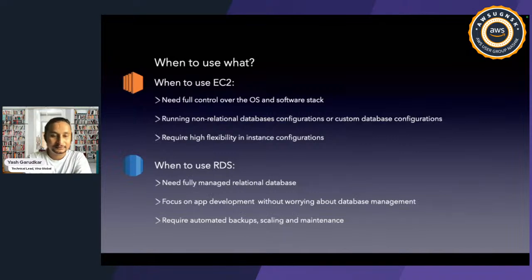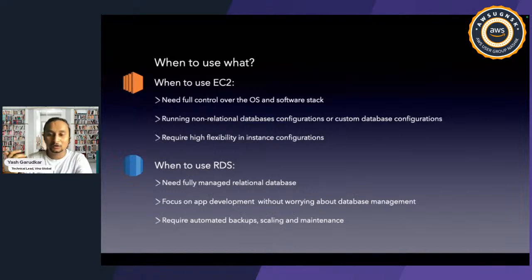When to use RDS? When you need a fully relational database service which is fully managed, you should use RDS. You want to focus on app deployment and app development without worrying about the database management. That is where RDS shines. All you have to do is set up the instance once, and then you can just focus on the features, on the tasks that you're working on day to day. You don't have to worry about database management anymore.